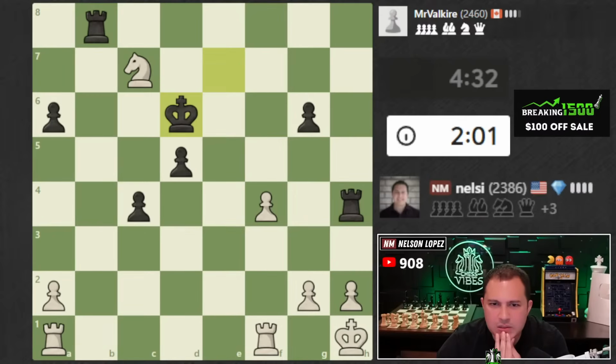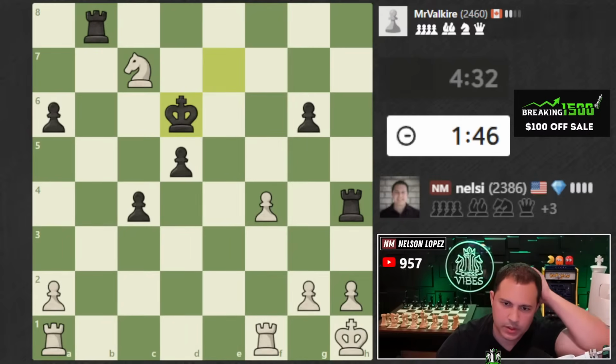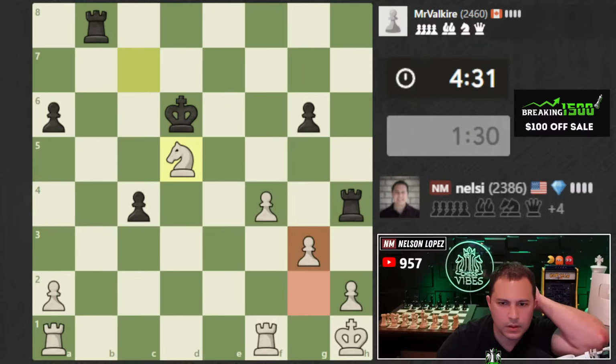So now the question is, do I take here? The knight gets trapped. Do I sack it here? Do I play rook d1? Oh man, what do I do? I'm going to lose on time again. Come on, dude. This seems dangerous. It seems really dangerous giving him the 2 pawns. It seems really dangerous. My knight was trapped anyway.